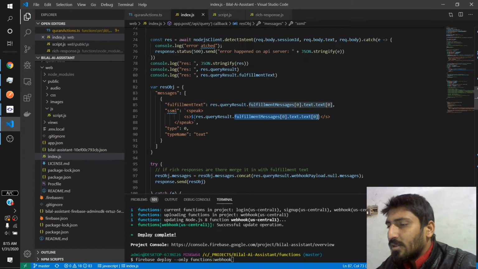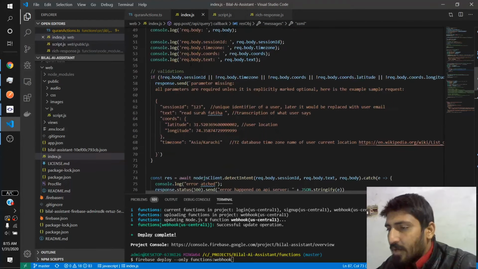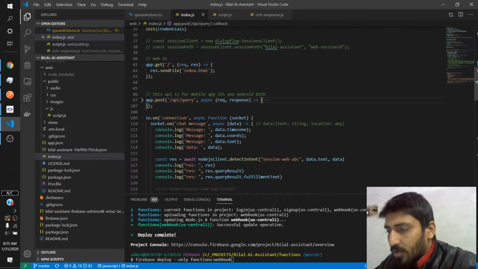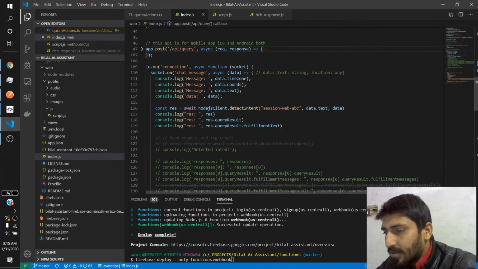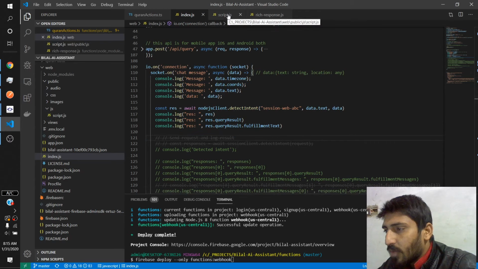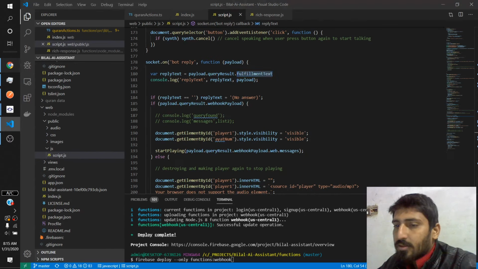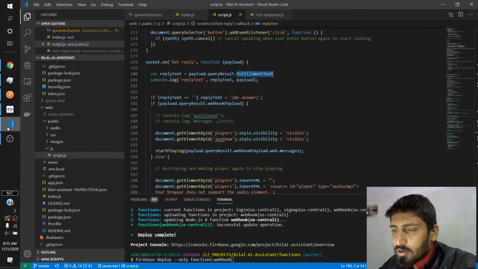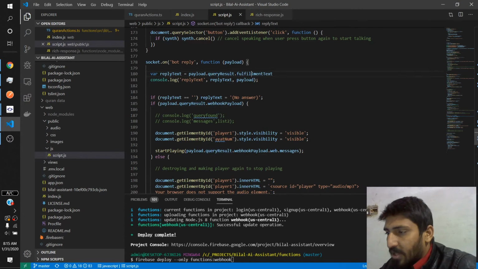दीवाना. Okay, so this is the API for mobile apps, and this is the socket connection for this web application. Okay, for this web application. So this web application is expecting wrong things, of course, wrong things.